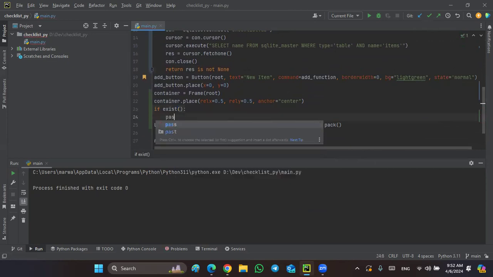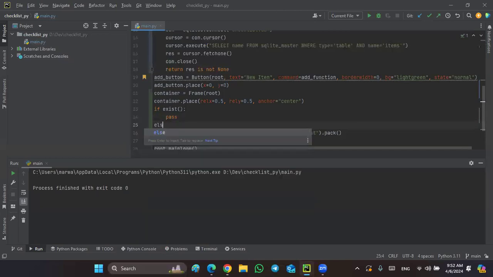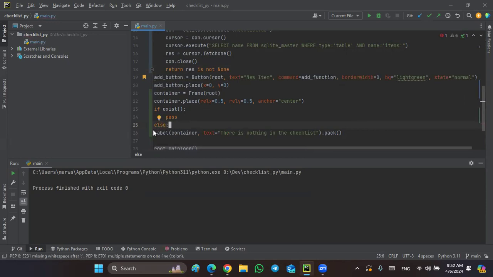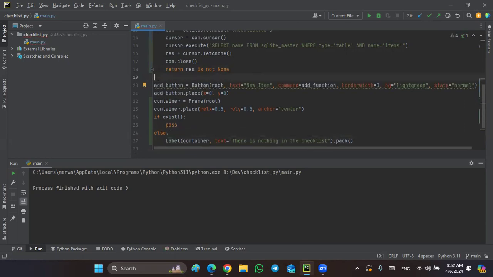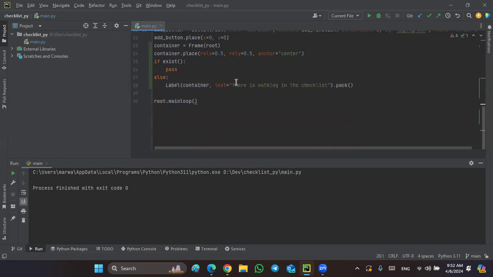If it exists, for now I want it to pass, but else I wanted to do this. And also I would like to format it a little bit here, and you can see this is it.